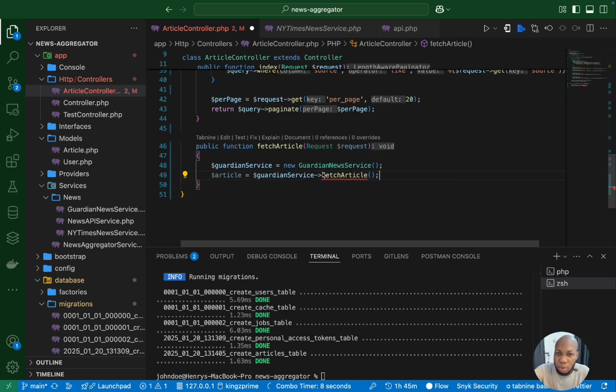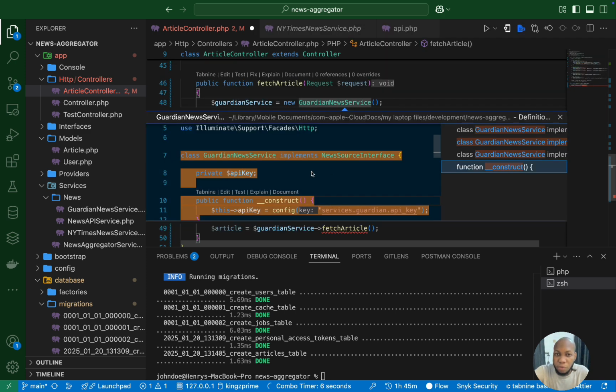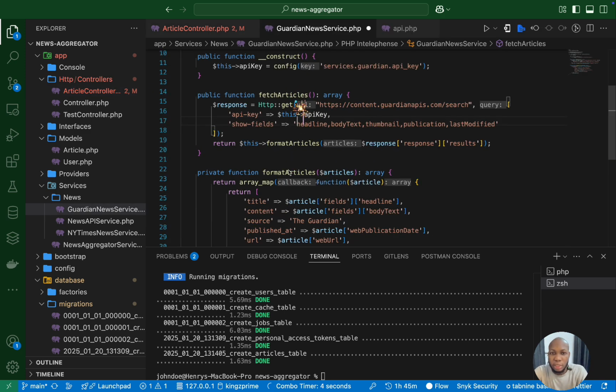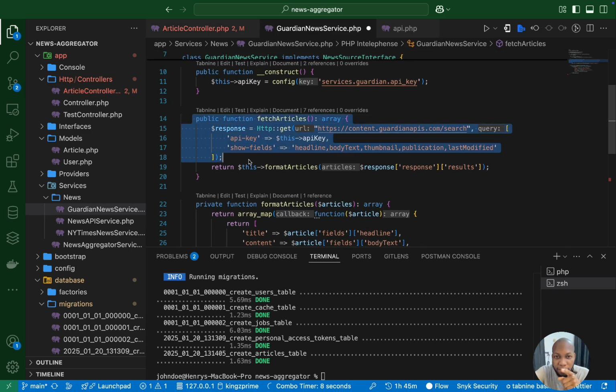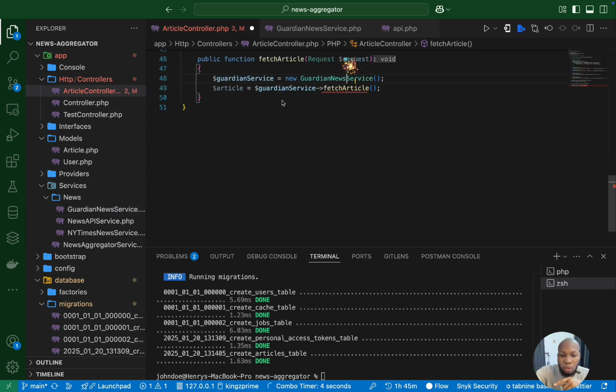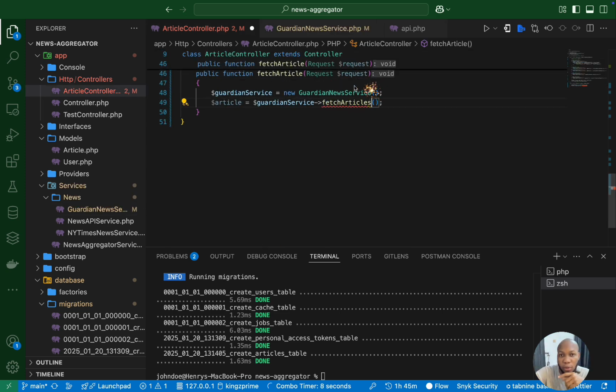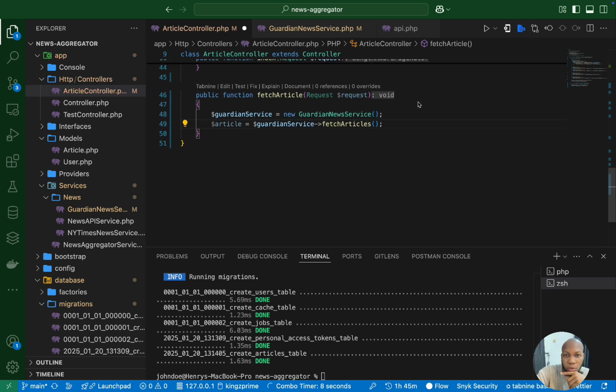Because in this Guardian service, we already have a method that fetches articles.